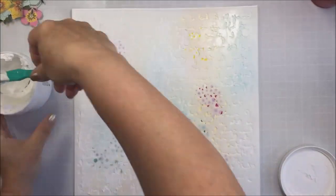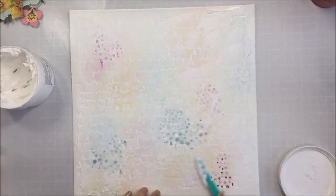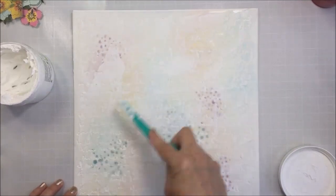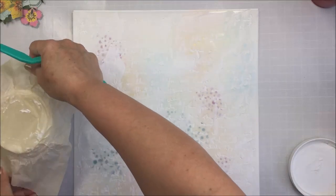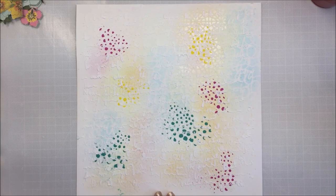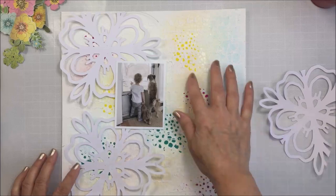Now I've taken a 12-by-12 stencil — I'm not sure if this is The Crafter's Workshop or what it is; I've had it in my stash for probably five years. I'm taking some white opaque texture paste and running this all over the entire layout so it's like a cohesive layer over the whole thing, just to bring everything together in all of the mixed media so that it's all nice and coordinated. That is some Schminke texture paste, and I keep a layer of baker's parchment over top of the container before I put the lid on it so it doesn't dry out.